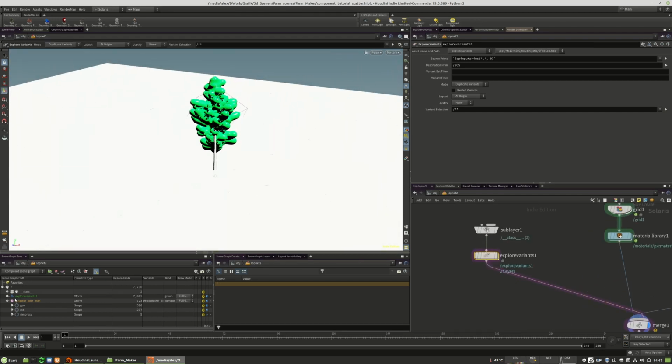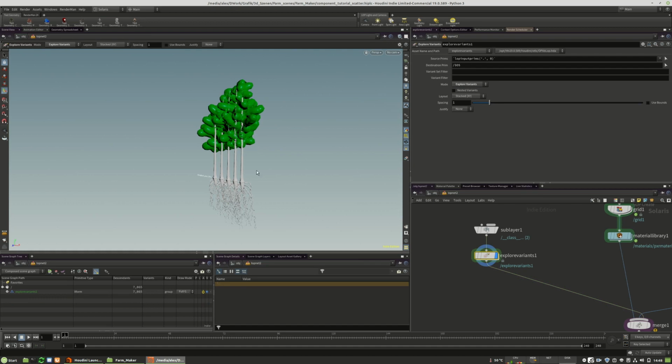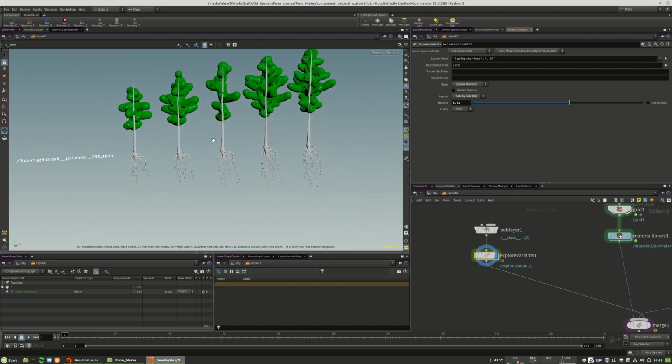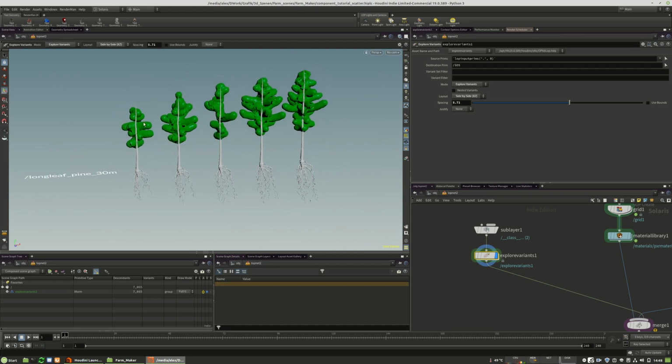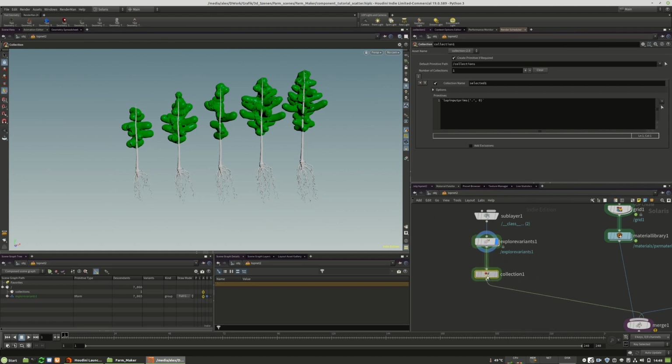So when we look into that, check out this Explore Variants mode, and here we can see all the variants inside. I use the XZ variant to look at them. We could render them now, but those are the variants that we have currently. And what you have to do is quite easy. We have to create a collection in order to scatter them around. So I use the collection lob.